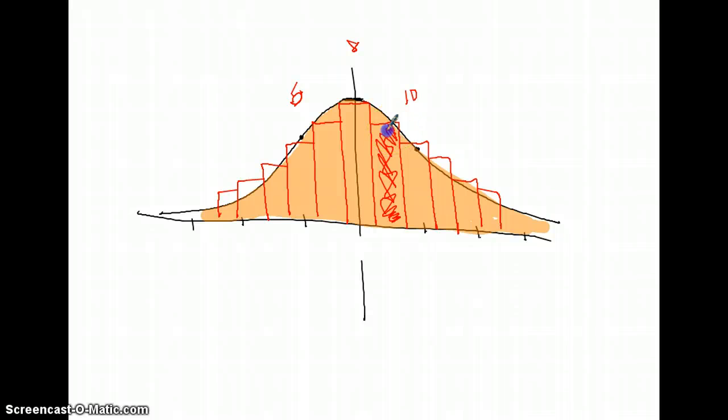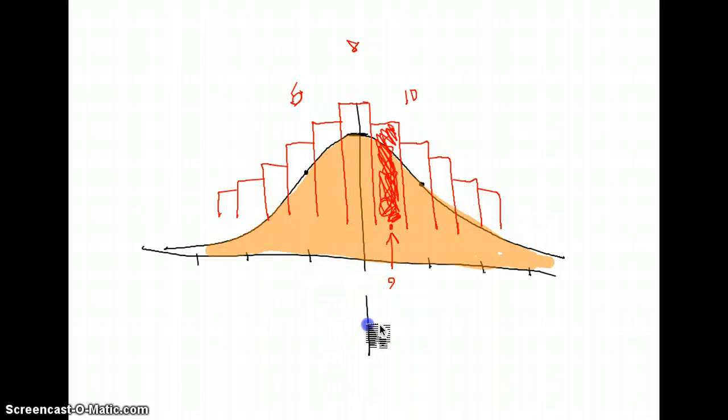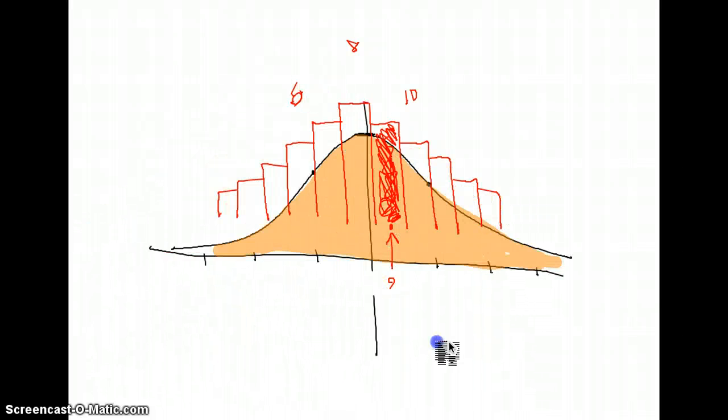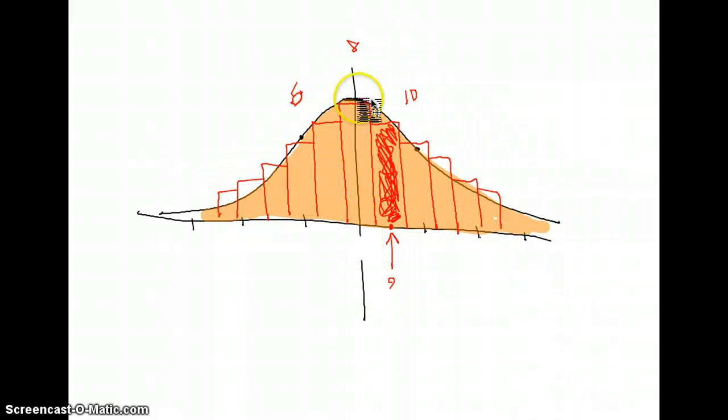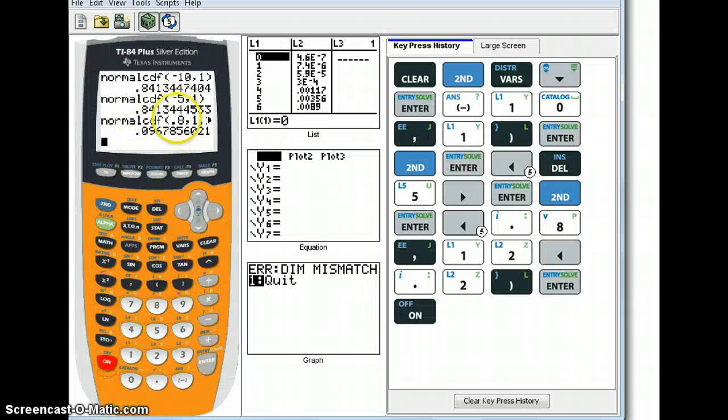You have a normal curve compared to a binomial thing, and it doesn't quite line up. If I want to know exactly what this probability is, I can't just find the probability of exactly 9 as an interval. 9 is just this point right here. If I was going to readjust this z-score, let me get this axis out of the way. Oh really? That whole thing moves together? I didn't want that to happen. All right, so this median would be 8. I can't really just calculate the probability of 9 happening by itself, because this normal distribution always wants an interval of a whole bunch of points.